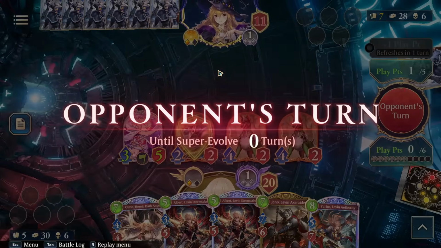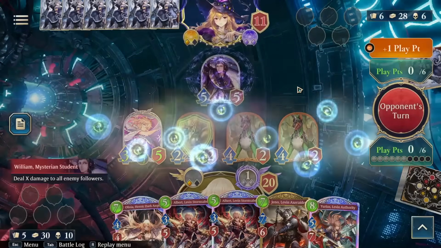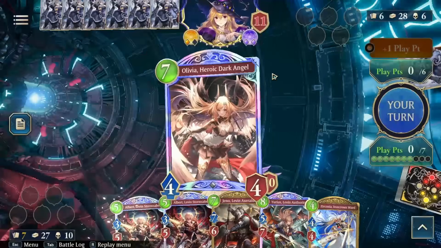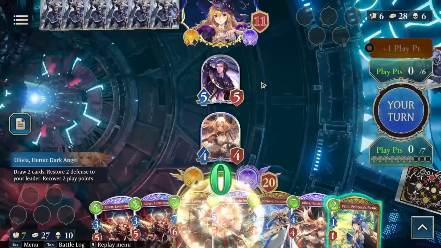If not, it just annoys them if they want to slam Kuon here because they have to trade if they want to get rid of the dog. But they will play the William here and fully clear my board, which is fine, we don't care that much.